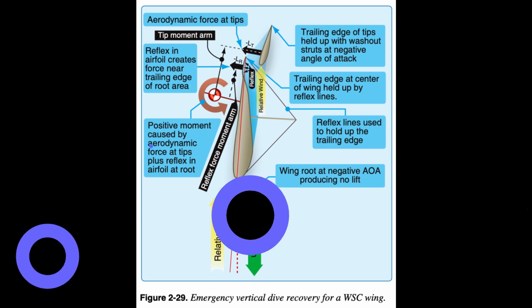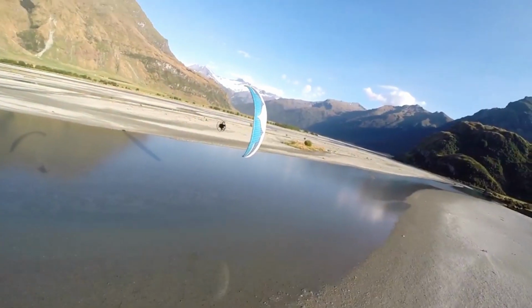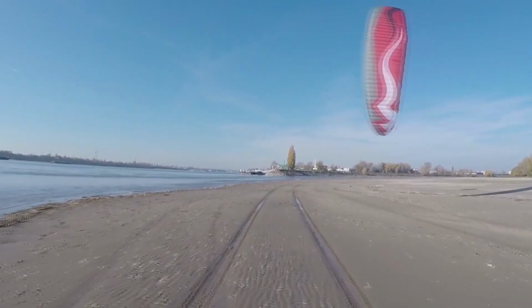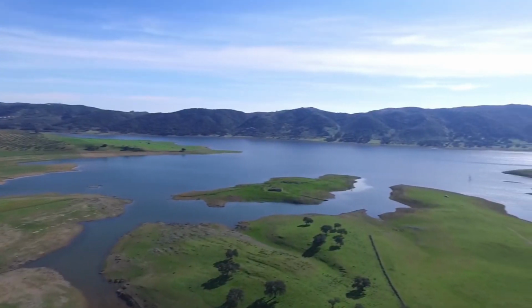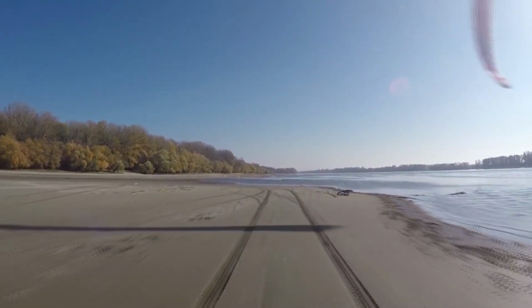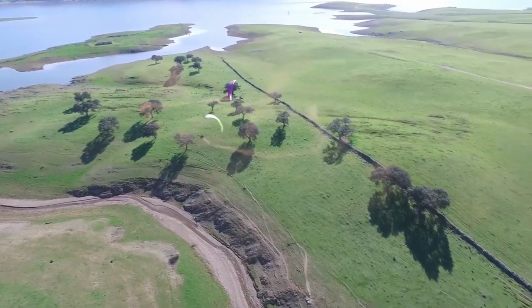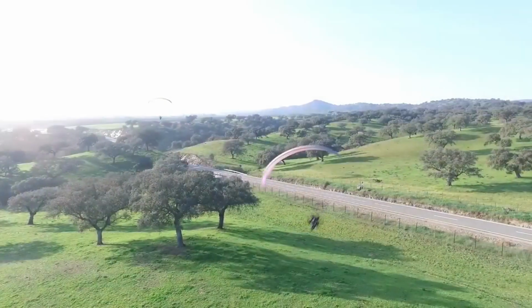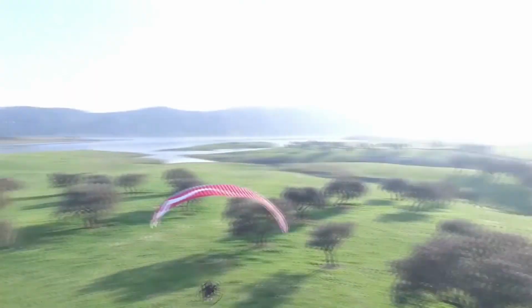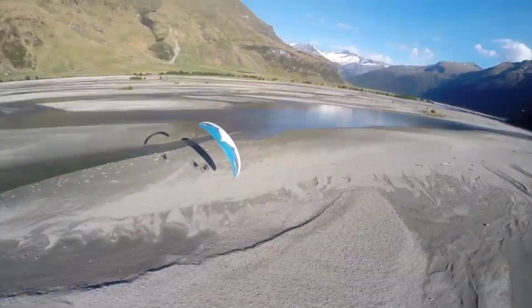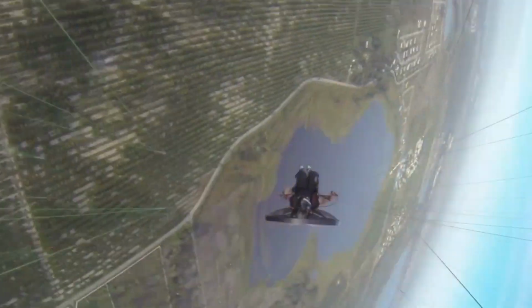Weight, load, and speed. Similar to airplanes, sailplanes, and PPCs, increasing weight creates increases in speed and descent rate. However, the WSC aircraft has a unique characteristic. Adding weight to a WSC aircraft creates more twist in the wing because the outboard leading edges flex more. With less lift at the tips, a nose-up effect is created and the trim speed lowers. Therefore, adding weight can increase speed similar to other aircraft, but reduce the trim speed because of the increased twist unique to the WSC aircraft.